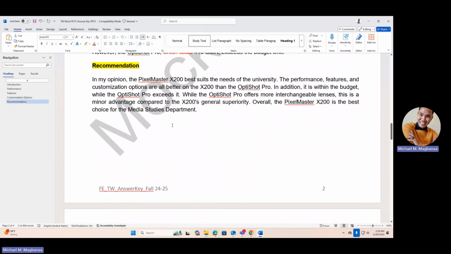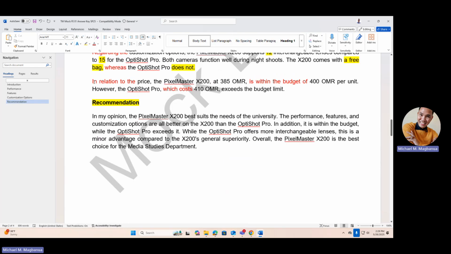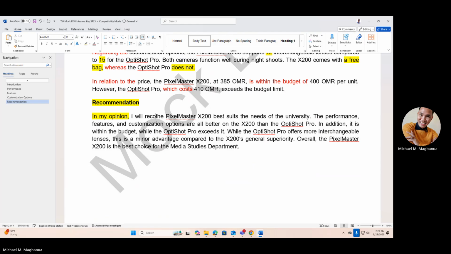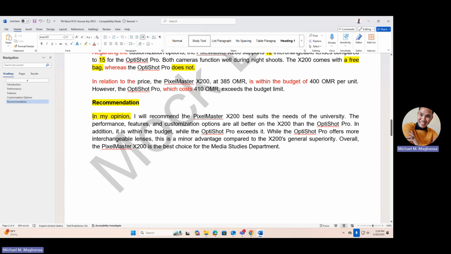And overall, do not forget to write also your impression about it. So how do you write your opinion, your recommendation? You begin like this, or another example from your course book. You write here, "I will recommend choosing, buying or purchasing this brand." You can add the phrase "in my opinion" here.